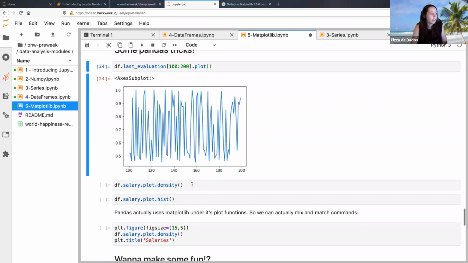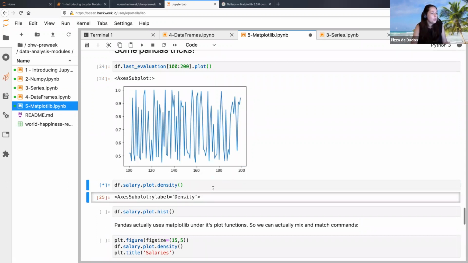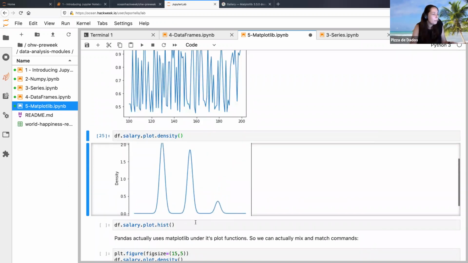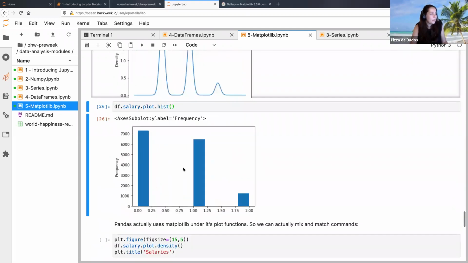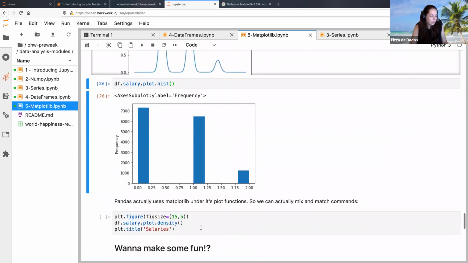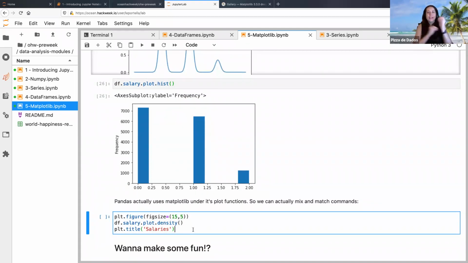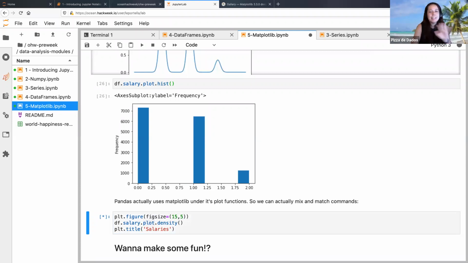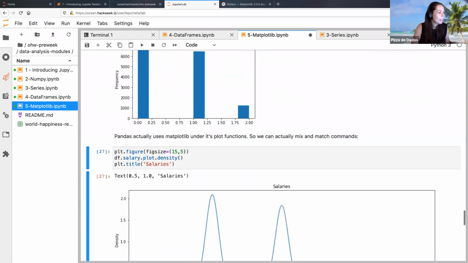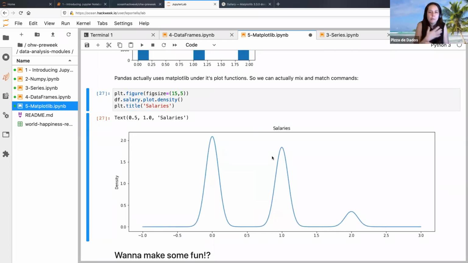And actually Pandas implemented a lot of functions. So we have density, which is kind of a histogram, but we have a histogram as well. And the fun part is, because they are all together, like NumPy and Matplotlib and Pandas, you can actually mix and match. In this case, for example, I can call the fig size function to increase the figure, then call the Pandas plot library and use Matplotlib for the title. So it's a mess, but I swear it makes your life easier. Here, I'm using Matplotlib and Pandas all together to put this chart together.